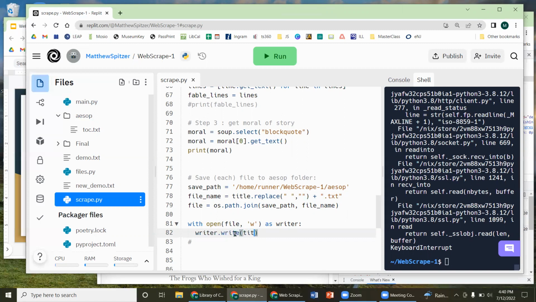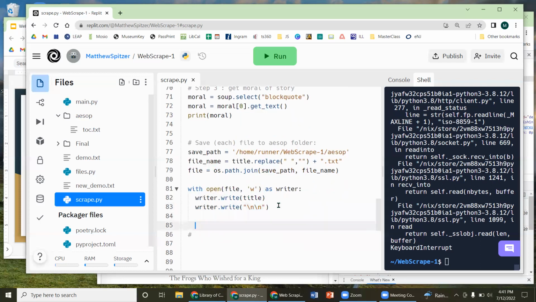So I'm going to write my title. And then again, because .write does not explicitly put in blank lines at the end of each message you put in, we'll just put a couple new lines after title. Next, we have to add the lines of the text. That's still a list, so we can't just write it. We have to loop those lines. So we'll say line in fable lines. And then inside, when we have access to each line at a time, we'll say add a line, and then also add a new line at the end, so they get broken up by some space. That'll be my fable line.